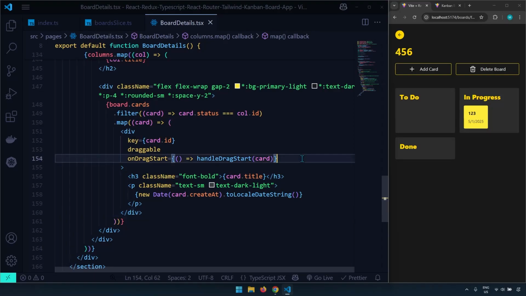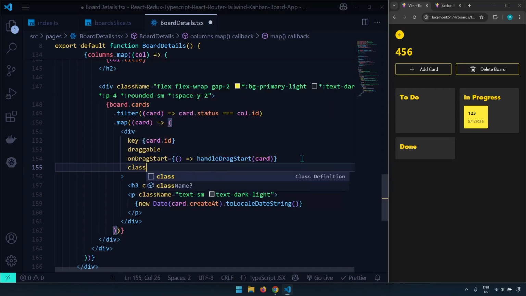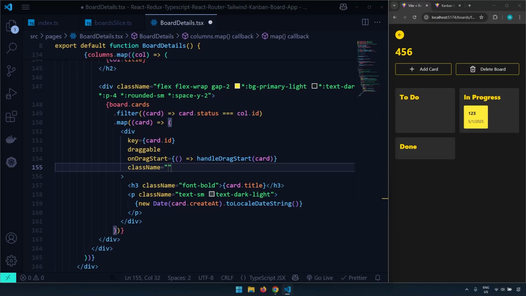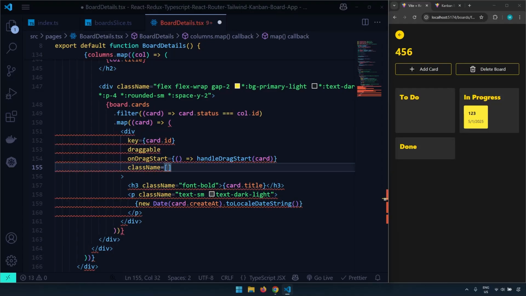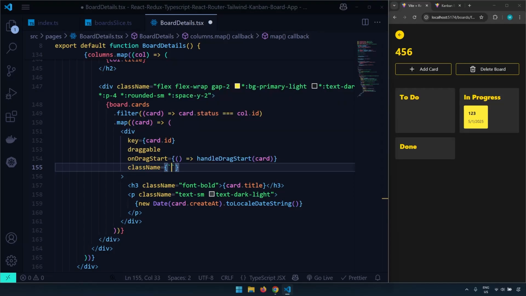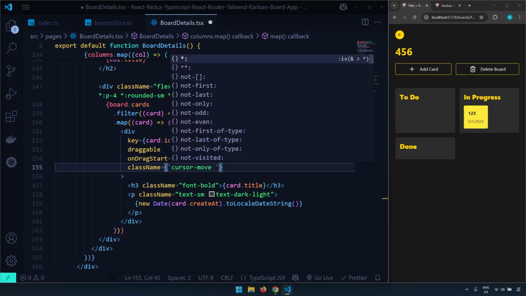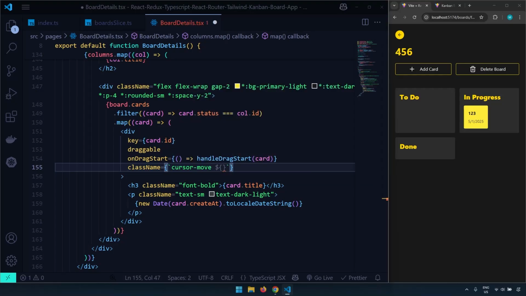Here we have the card right after onDragStart. I'm just going to say className. And in here, we are going to basically do the same thing. I'm going to say backticks. So some styles are going to be unique. There is going to be this style cursor move that I'm going to apply. That doesn't matter what the state of this is. But then aside from that, let's just change the opacity. So the only thing that we do is we change the opacity.